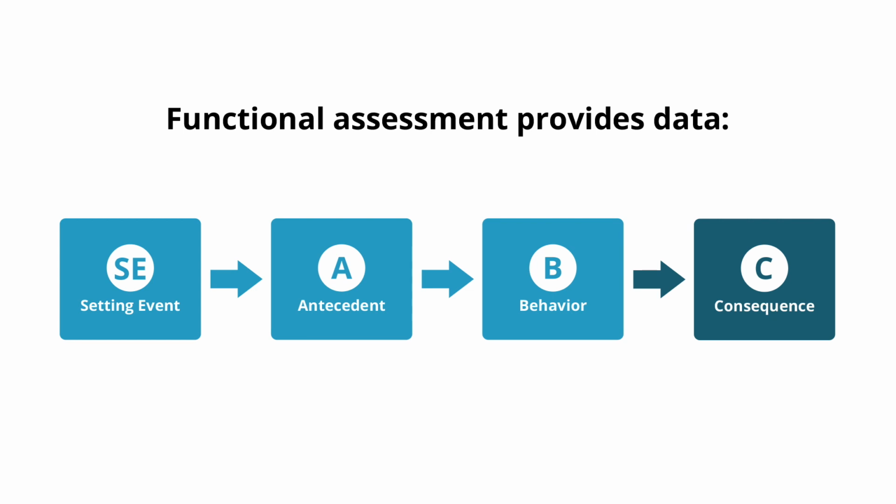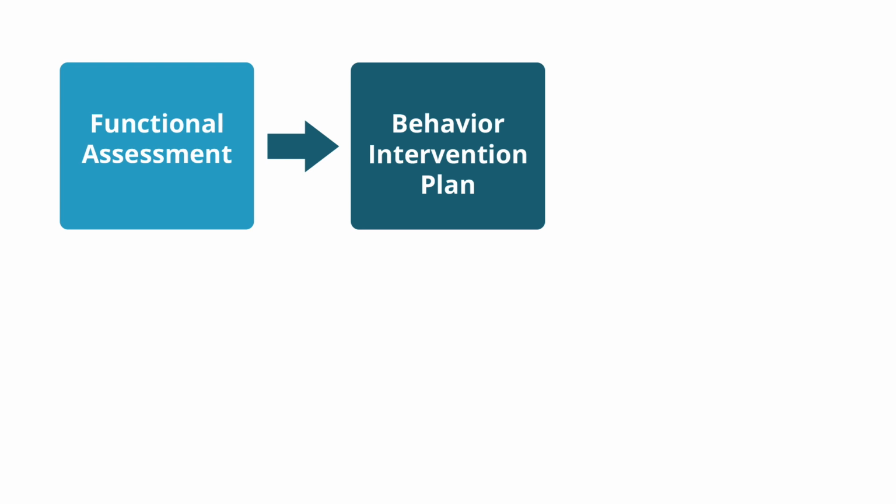For example, a consequence that allows a student to avoid an activity, such as a timeout, may actually make the behavior increase if the function of the behavior is task avoidance or escape. This type of analysis gives us the information we need to write a summary statement that includes a hypothesis about the function of the behavior under these specific setting events, antecedents, and consequences. When we then develop a behavior intervention plan, we want to link the information we found in the functional behavior assessment to each of these components of the summary statement.